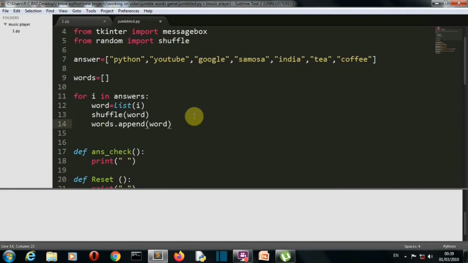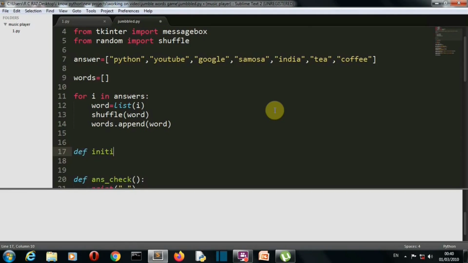Let's go on with our third part, where we'll create all the functions which will check whether our answer is correct or not. Okay, so we need to create three functions. First will be the initiation function, which will initially print the random word on our Tkinter window as soon as the program starts.